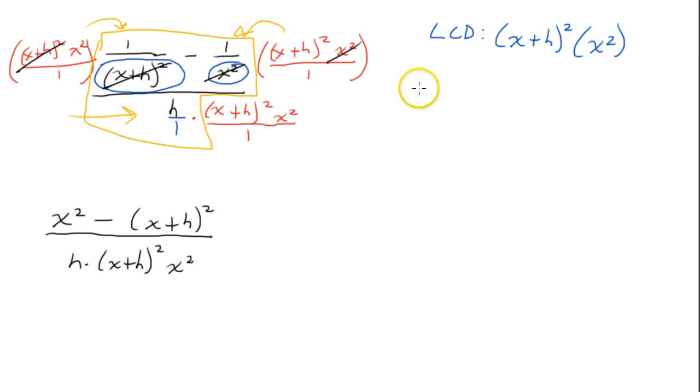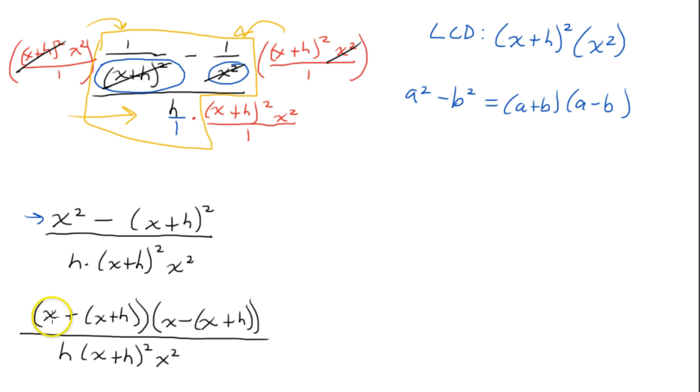So that's going to factor like this common form, a squared minus b squared. That factors as (a plus b) times (a minus b). So I'll factor this numerator like that. And I've got that factored, (x plus (x plus h)) times (x minus (x plus h)). Now these parentheses are important because what happens here is this is subtracting the entire quantity x plus h. So this will turn into a negative x, and this will turn into a negative h. Well, x minus x is just 0.